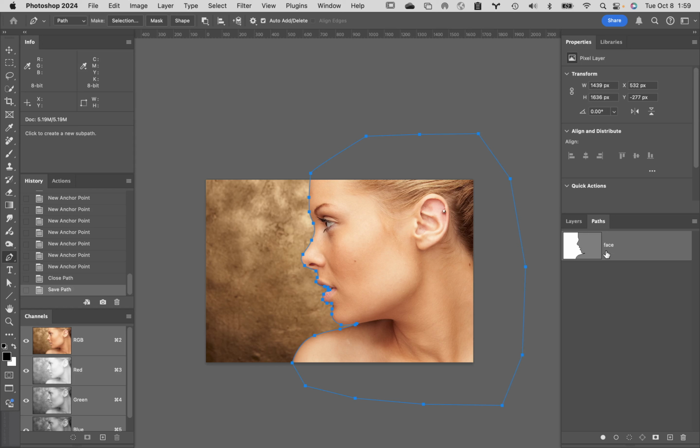But Chloe brings up a perfect example here, and looking at this, it is actually incorrect. You want the white area to be what, if you were to load the path as a selection, would actually be filled. If I load this right now as a selection and fill it, what's going to be filled is the background and not the face. So if I use this to create my pixel mask, it's going to hide the face and show the background. I can do all sorts of inversions to fix that, but it's simpler to get this correct to begin with.